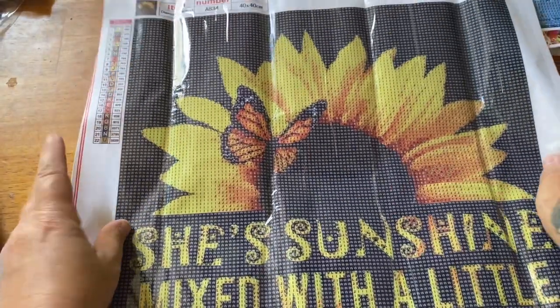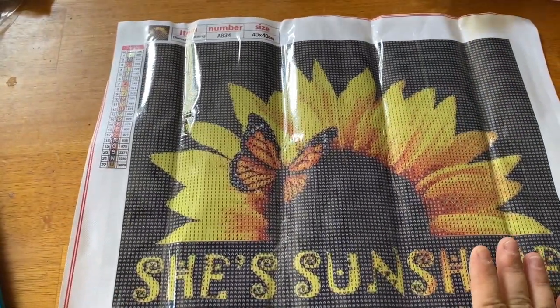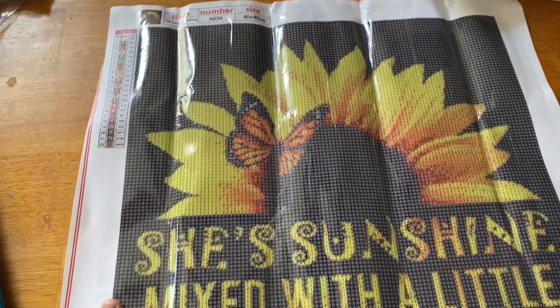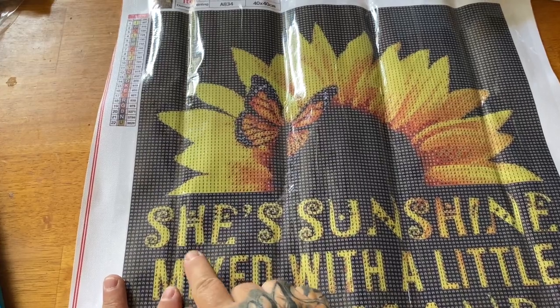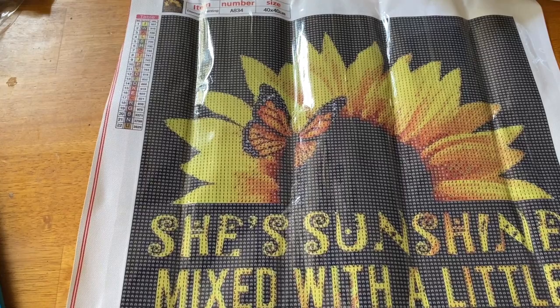Oh my goodness, you guys. Look at this. It's got a sunflower. Now, you guys know that I'm not super into butterflies. I mean, they're pretty. I'm just not into them because they're a bug. But it's got a sunflower. And I got it because it says, she's sunshine mixed with a little hurricane. I try to be a ray of sunshine in everybody's day.